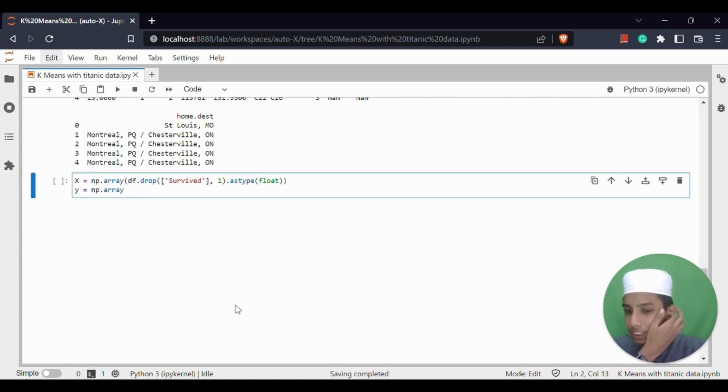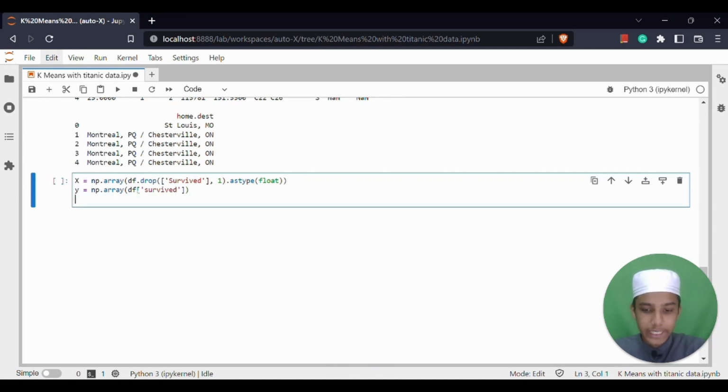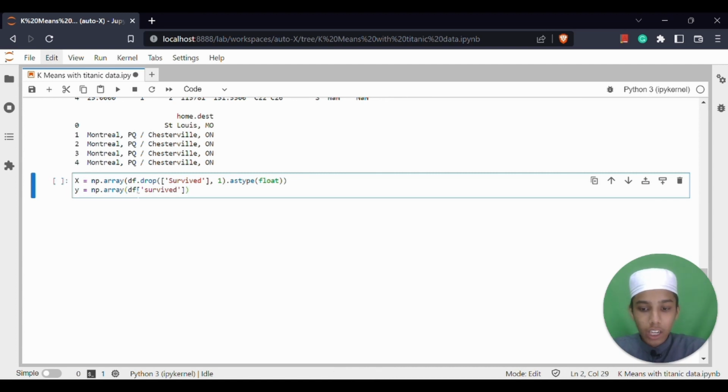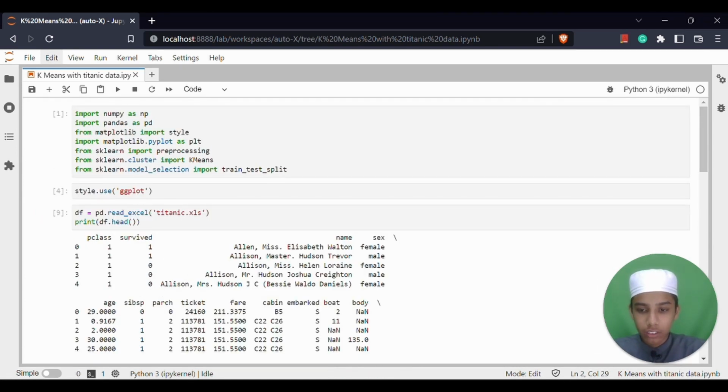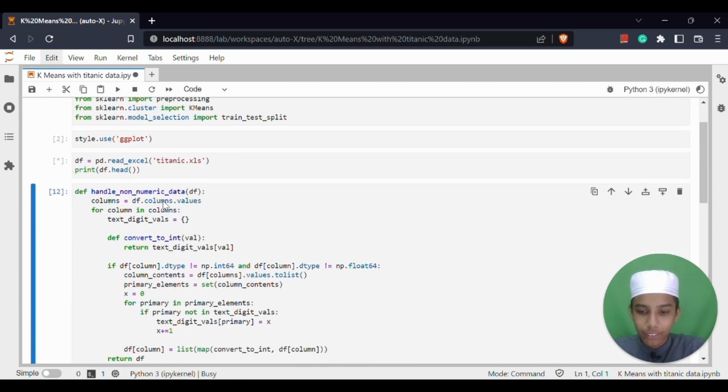If you remember, some videos before, I used these variables, like x, and then you have the y and all of this stuff. So first of all, let's create something like that. For creating, I have the array, and then in the brackets I'm going to use df. Now I'm not going to drop here, and instead I use survived, and here I'm going to use the brackets. Now I'm not going to run it because we have to run those things from the top, right? Let's run it. Here we are going to get the output.